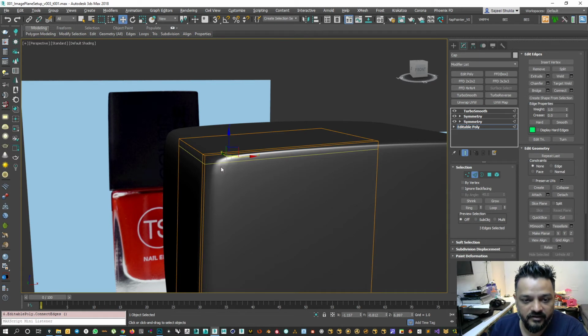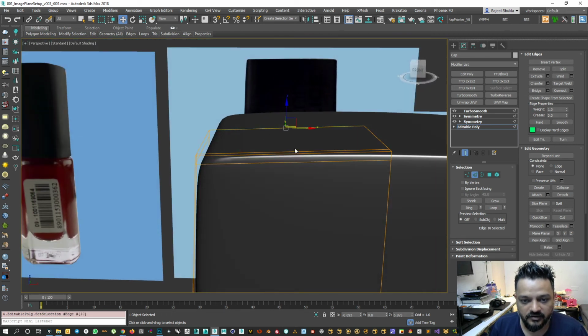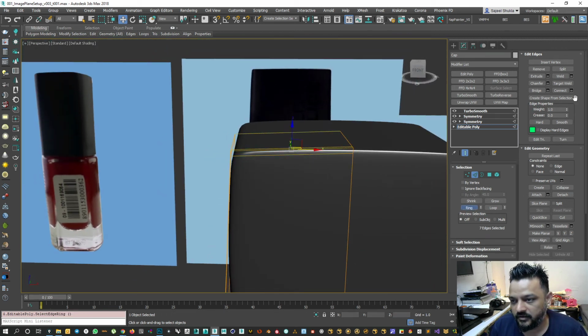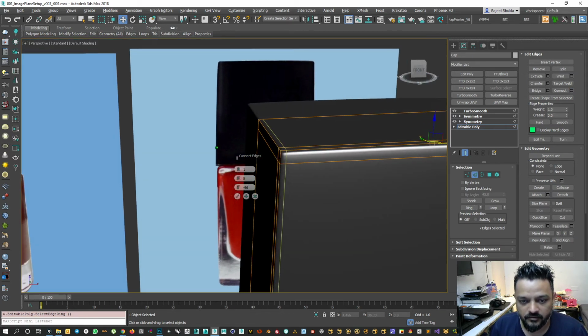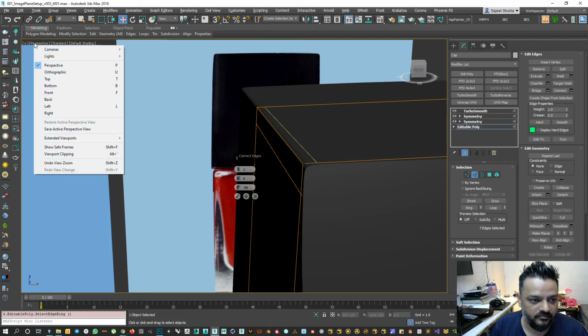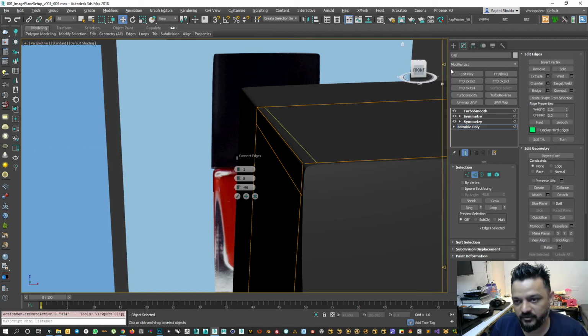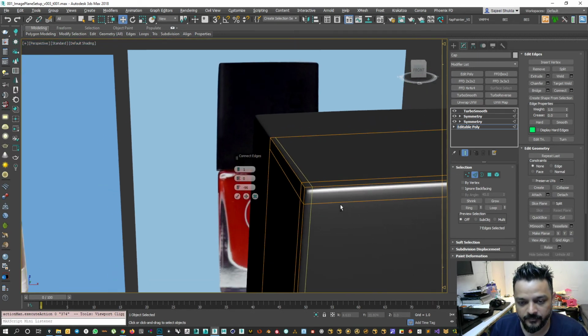Now even this side I would go with similar settings. So I'll select this guy, ring, connect, and oh yeah, if this happens, this is clipping your view plane. So if you click on perspective and say show viewport clipping, you'll get these two arrows. You can bring this up and this down, so you can really go in closer.